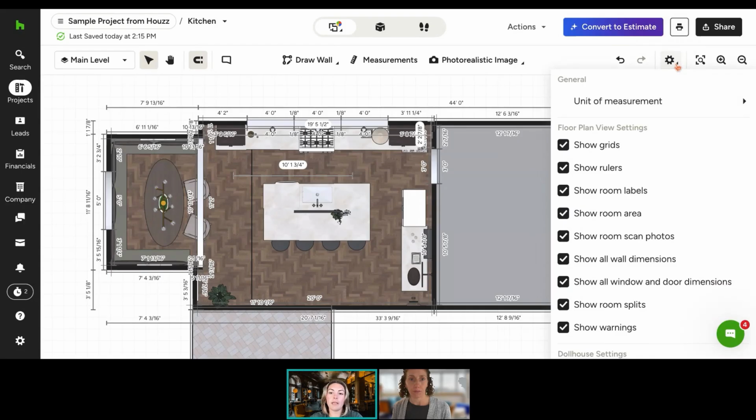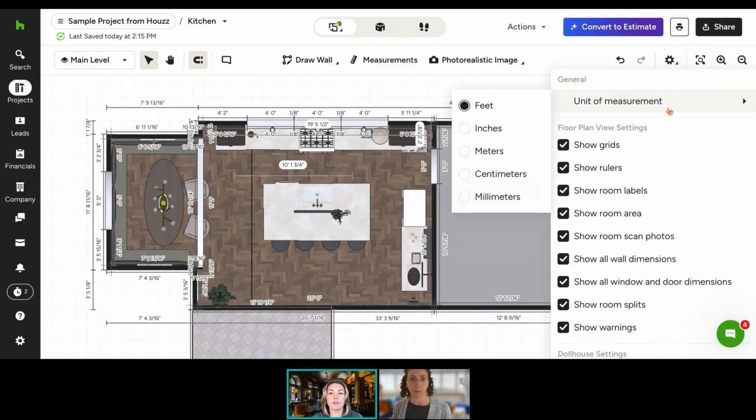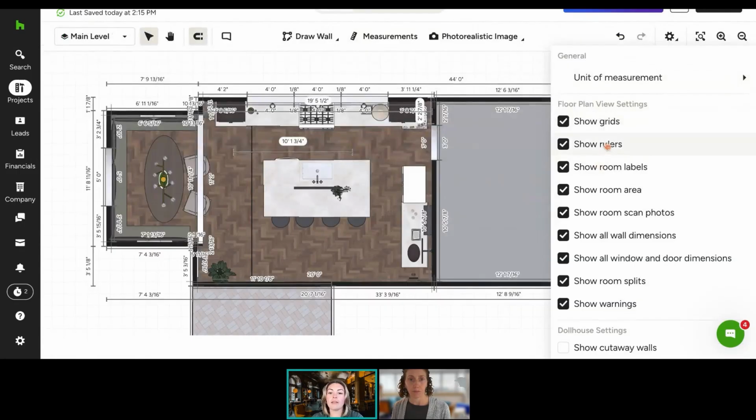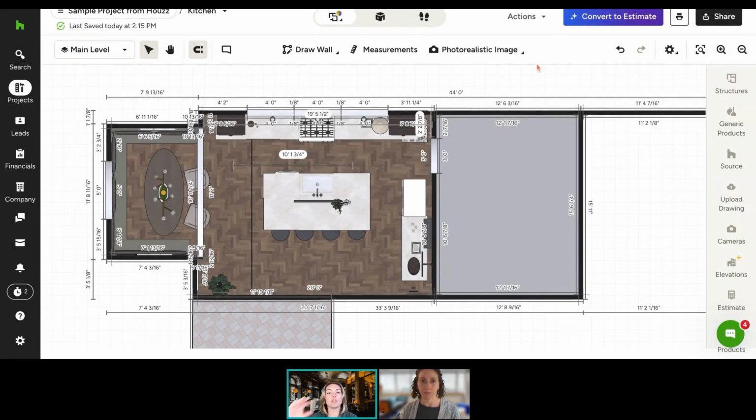In our settings panel here, we have lots of different ways to customize your units of measurements and then also show additional measurements. Like I have all of these measurements across all these walls. That's because of the wall dimensions that I turned on. So there's additional settings in here, and a heavily requested feature that is about to launch, I believe, this week is the ability to turn your floor plan.